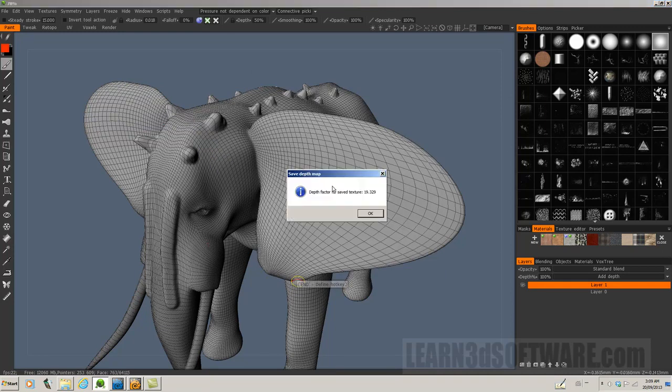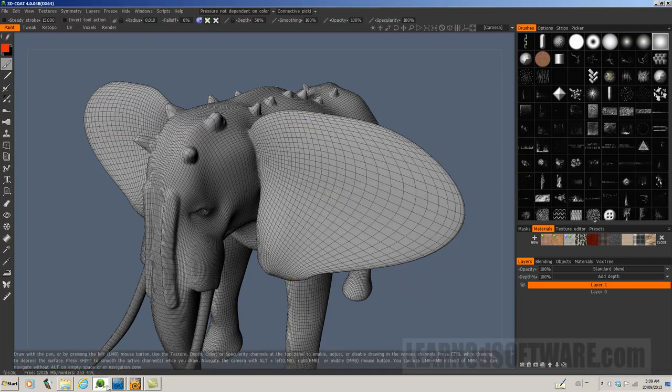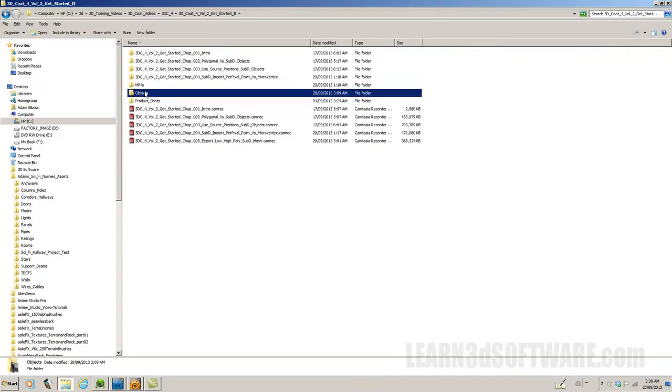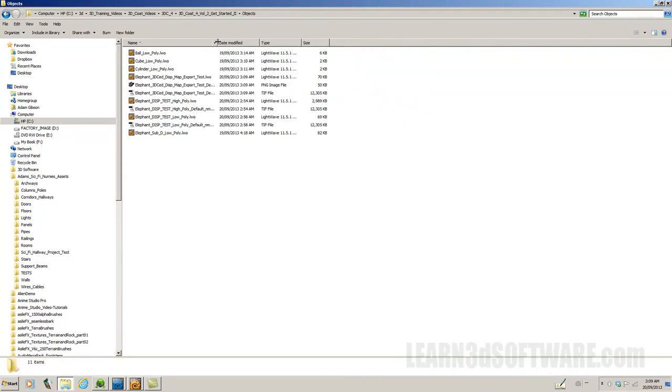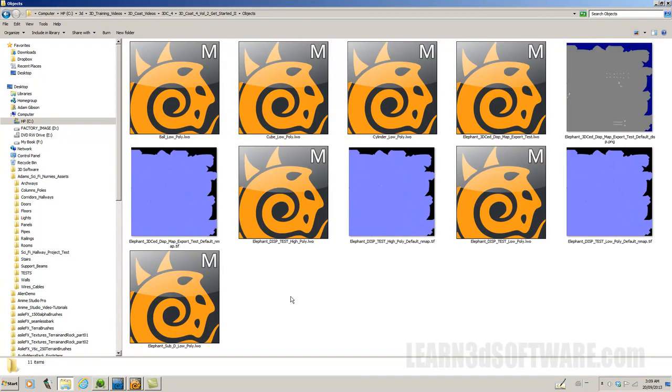So right now it's generating depth map. Okay, depth factor, save, okay. Now it looks like it's saved out the normal map. I'm going to look in our objects folder. It looks like, yes, it created it. Let's go extra large.